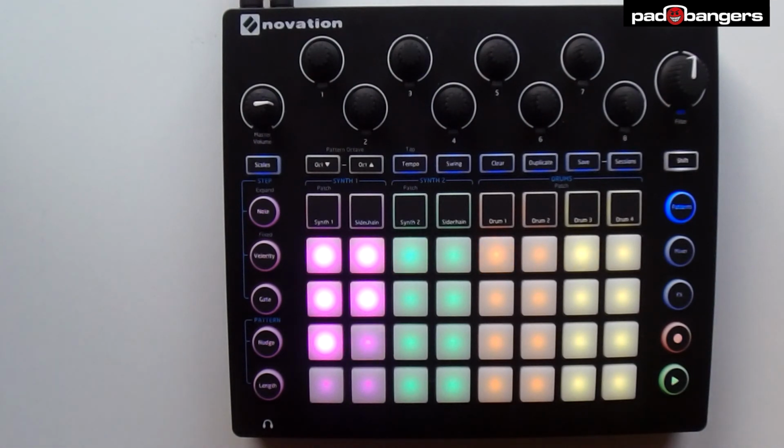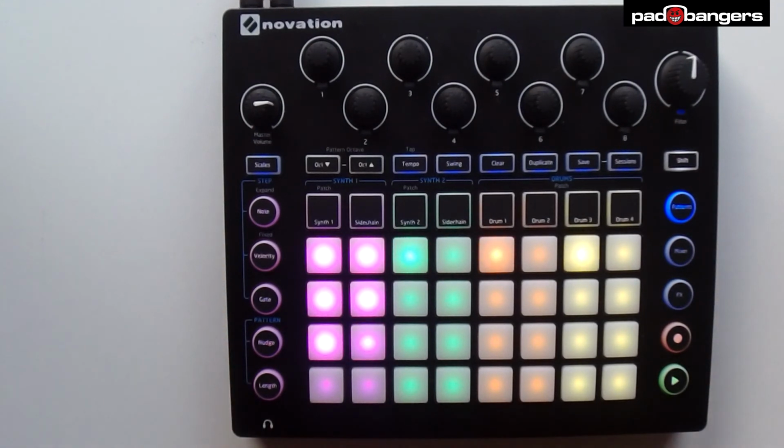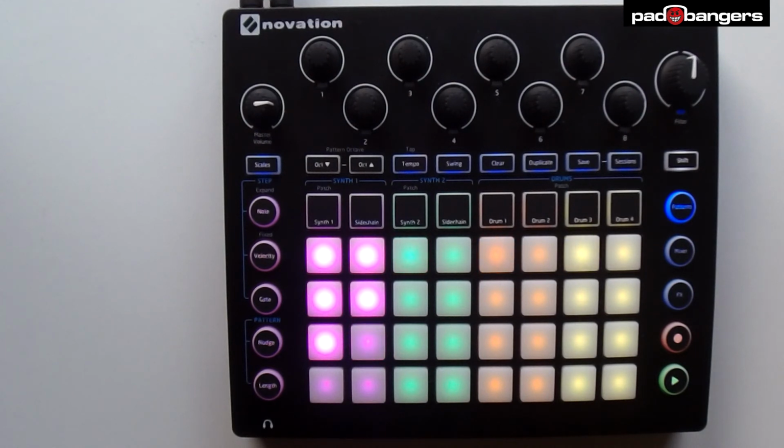The workflow on the other side is something I don't know where to see this. Do I see it in the studio? For me personally, to have fun with it and jam with it and experiment in sound, definitely. To use it in the actual production, it's kind of hard for me because for me personally, the 8 macro knobs wouldn't be enough. I like to tweak my synths with way more options just the way I want it. For a live situation, I think it could work very well, but it's a little bit hard to recreate the sound from these 8 macro knobs in the projects because you have to experiment with the sound and you never remember what you actually tweaked on the sound. So that's a little bit different.